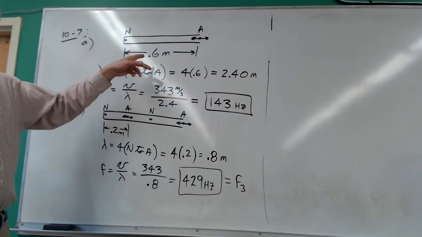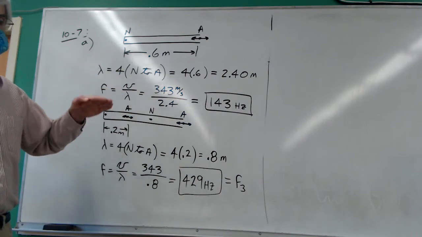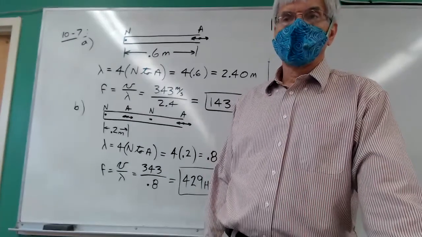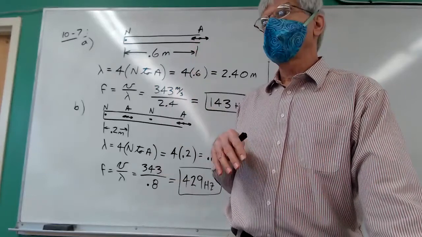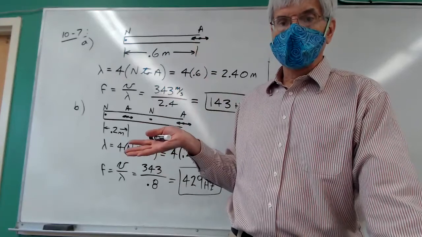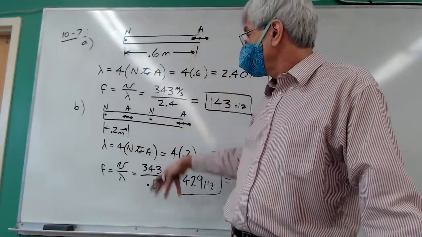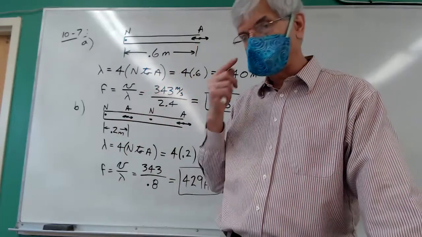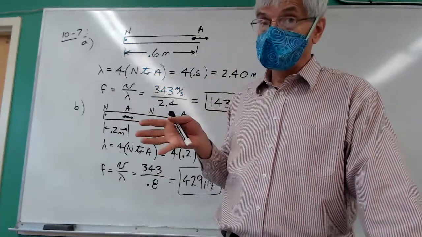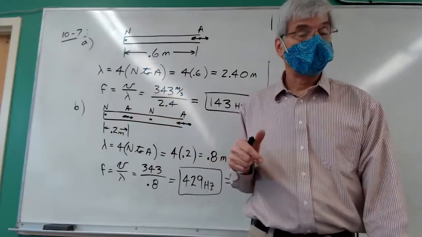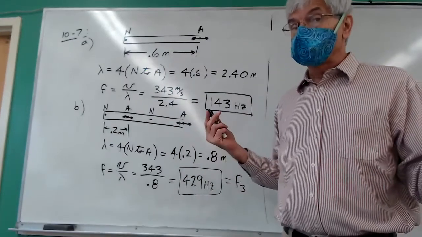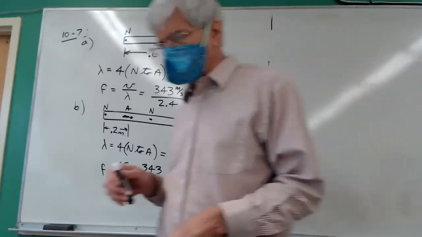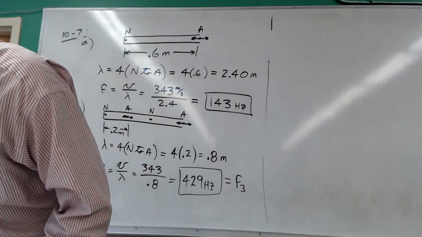This type of tube is incapable of producing the even harmonics, which, going back to what I said a little while ago, how much of each harmonic you mix in is what determines the quality of a sound. So the fact that it's pretty much entirely the odd harmonics is what gives this type of instrument its characteristic sound. Clarinets, saxophones, and so on sound a little different than a flute, for example, which is open on both ends. The flute can produce both the odd and the even harmonics, which gives it a different sound. So I think that's everything that number 7 asked for.